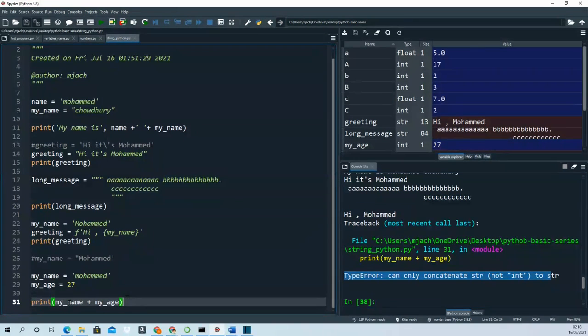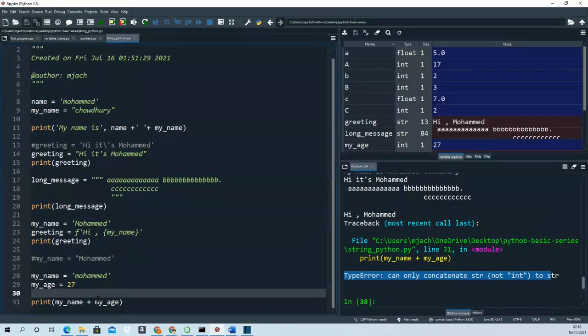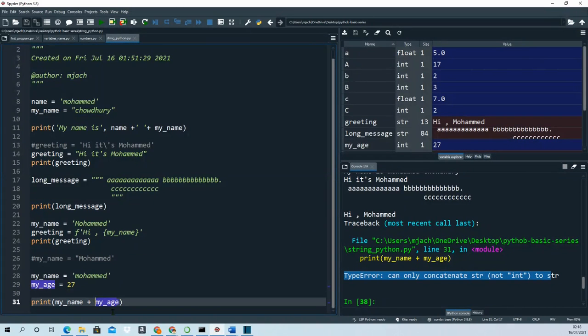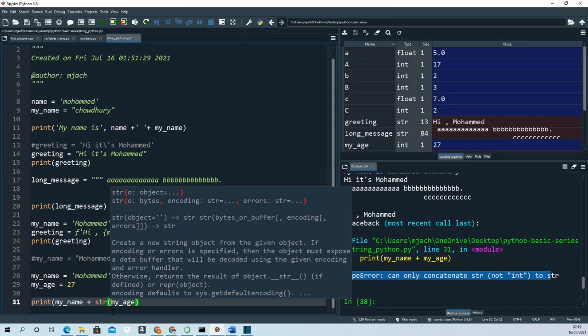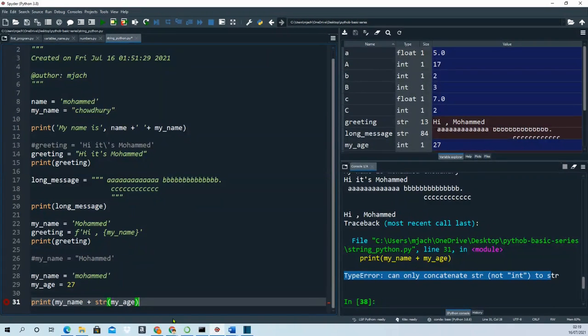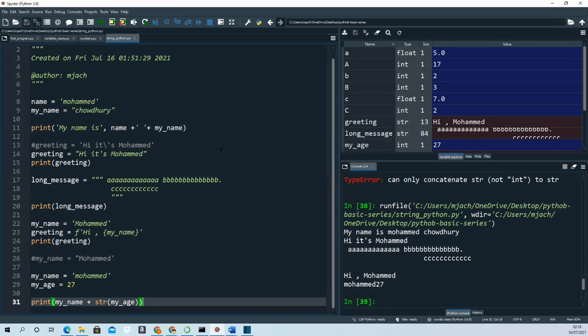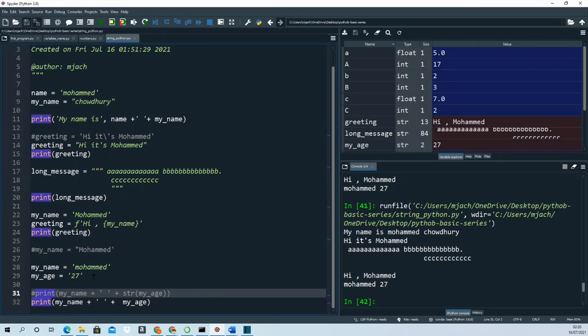So in that case, my age is an integer value. If you want to change it to a string, you just simply put str, which is a method, and now it works, 27. And vice versa, let's say you want to go from string to int, you want to convert it to int.